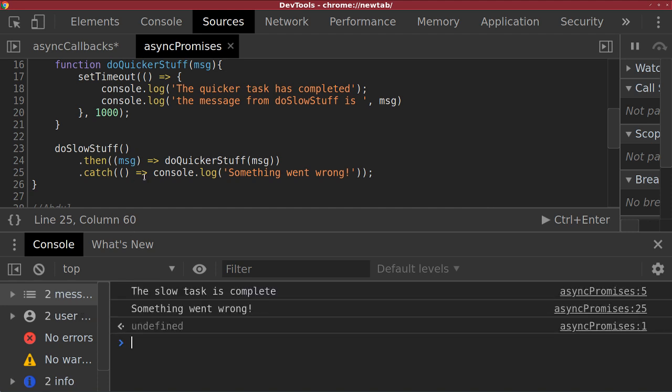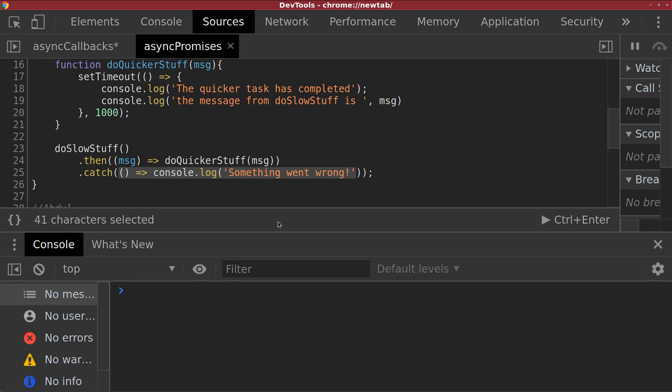That's better. Yep. So I didn't have a callback function in my catch block, so it was just running the console log straight away. Just a little slip up there.